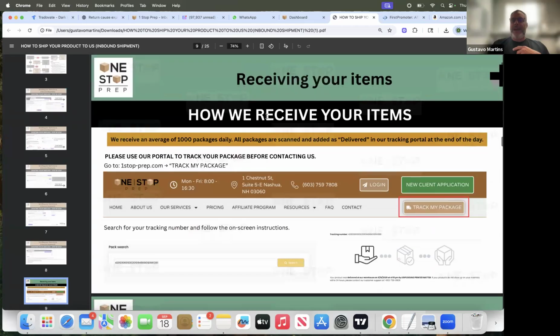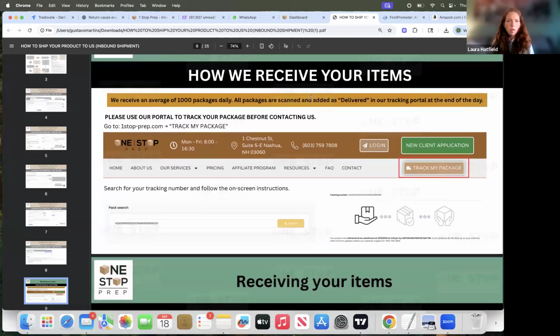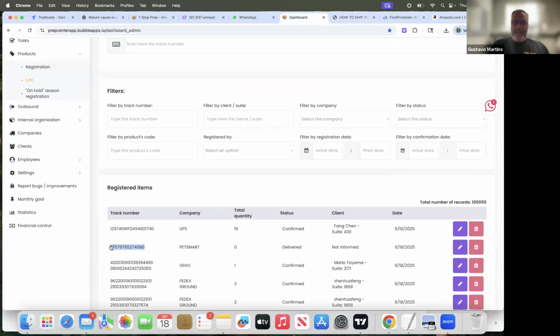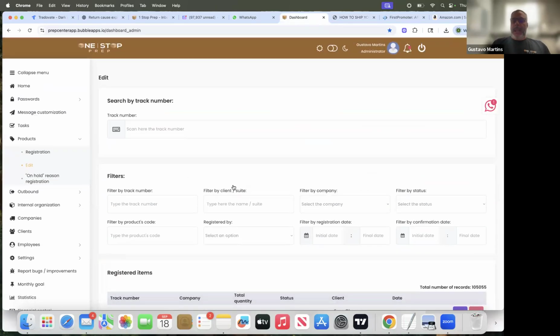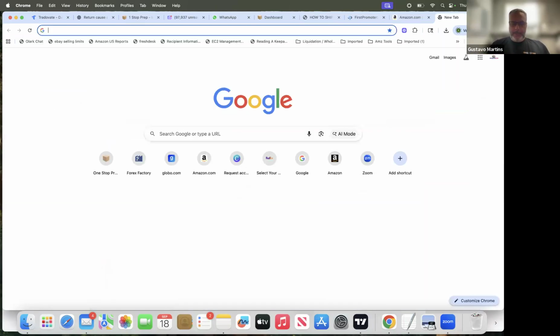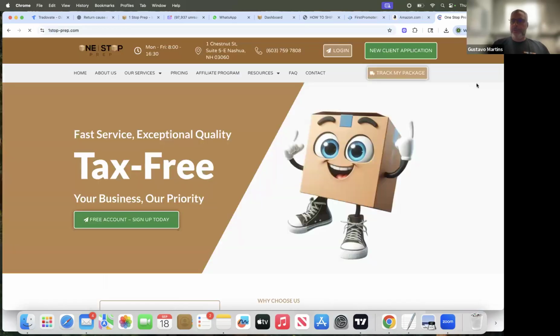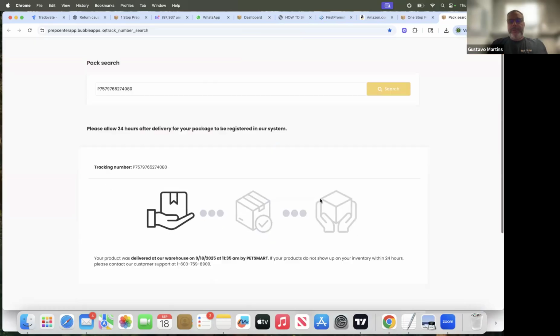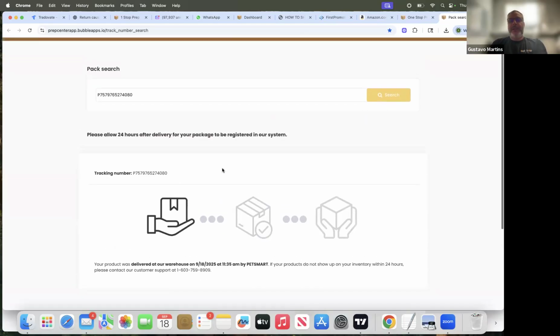And then, receiving your items. Now I showed you from our side, and I'm also going to show you our portal here. Before customers reach out to us saying my package just arrived, we developed a portal: if they go to track my package and put the tracking number there, you'll be able to see everything for that package.